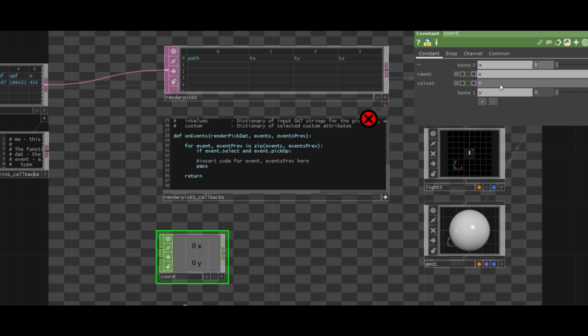So value 0 will be our precious information, and also here we have value 1, which are all the values related to Y, the second channel. So the second channel is read as the number 1, and the first channel is actually read as number 0.